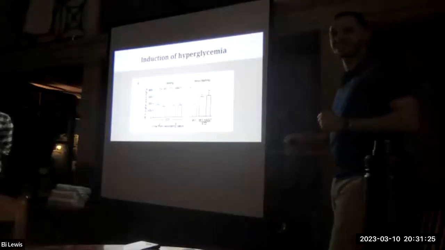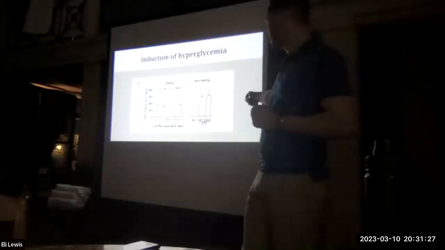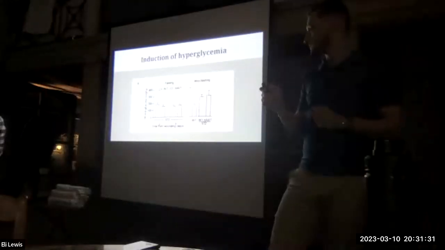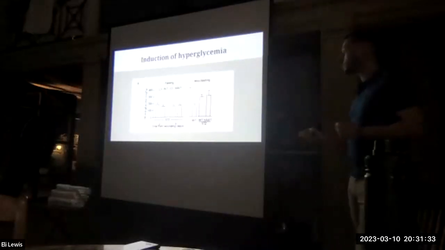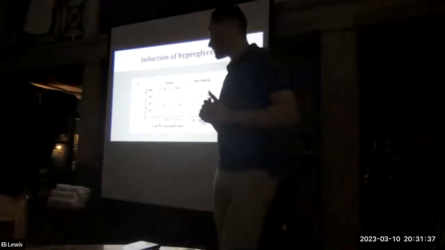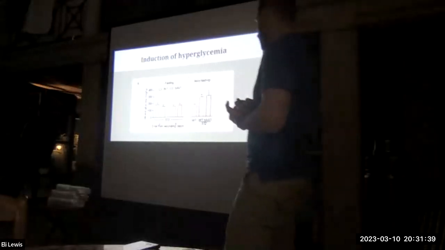Here we can see that there were higher glucose levels in mice that received STZ, both in wild-type mice and in homozygote mice that produce more basal levels of AAT.